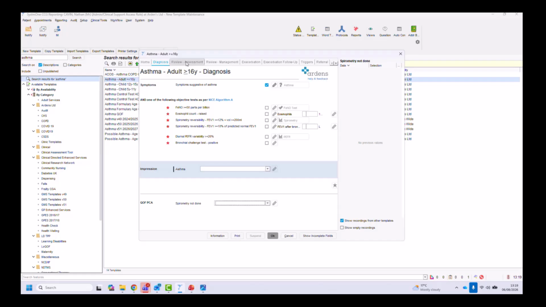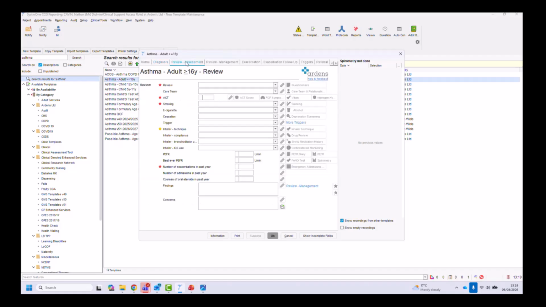And again, I don't want to spend too long on this because a lot of you might be doing this, but I'm going to go to the review page because actually a lot of the time we're just going to be doing the review. And for all of these review templates, like I said, this is best practice, but at the bare minimum, we want to be coding those red stars. And we know that those red stars would be all of the codes that we need for QOF for an asthma review in this case, because we're on the asthma template. But this would be the same across the board for diabetes, for heart failure, any of those things. The red stars are the codes we want to be getting.